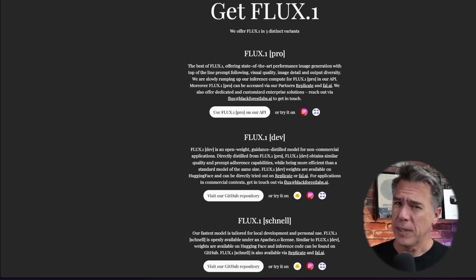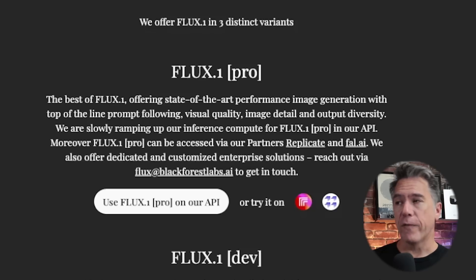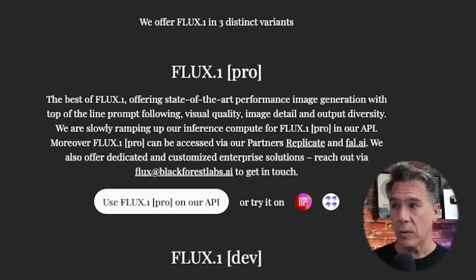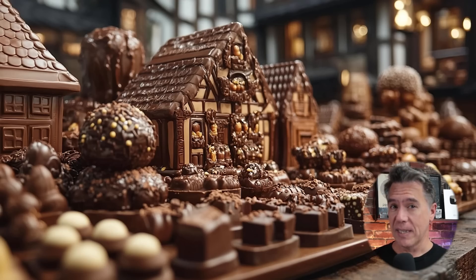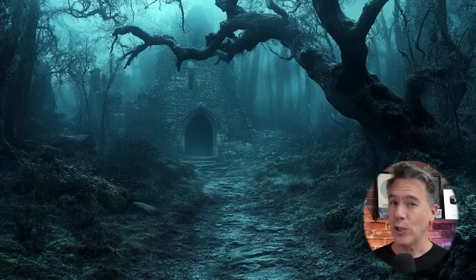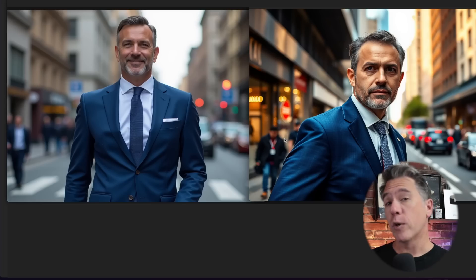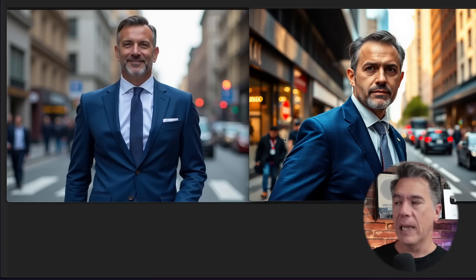Flux 1.0 has three different flavors, and you can use all three today — you're not locked out of anything. The first is Flux Pro, which is the state-of-the-art top-of-the-line version, also available for commercial use. The second is the Dev model, which has the developer weights and is non-commercial. And finally there is Flux Schnell — Schnell being German for fast — which gives us some insight into where the name Black Forest came from. Comparing the two models side by side, the Schnell model is obviously a little more saturated with an HDR look and less texture — the beard looks more painted in — whereas the Dev and Pro models tend to skew much more photorealistic.